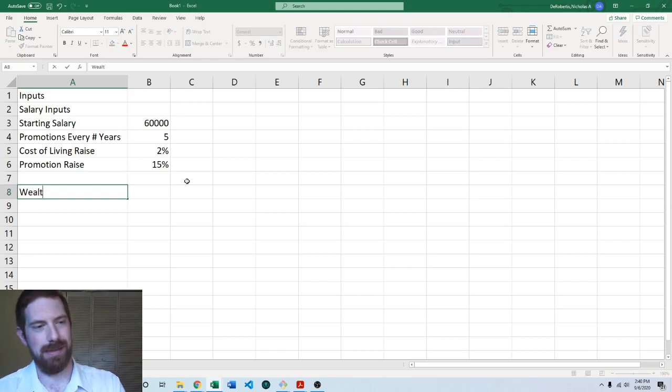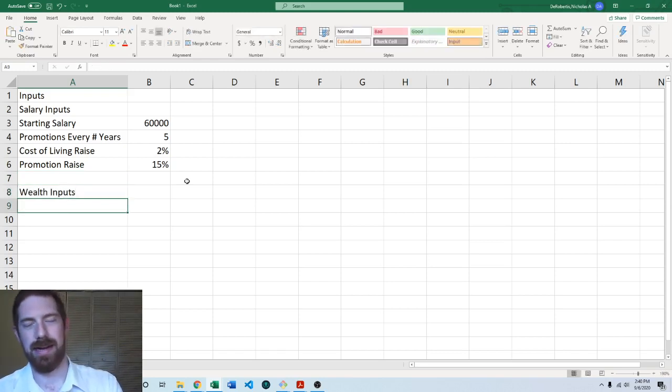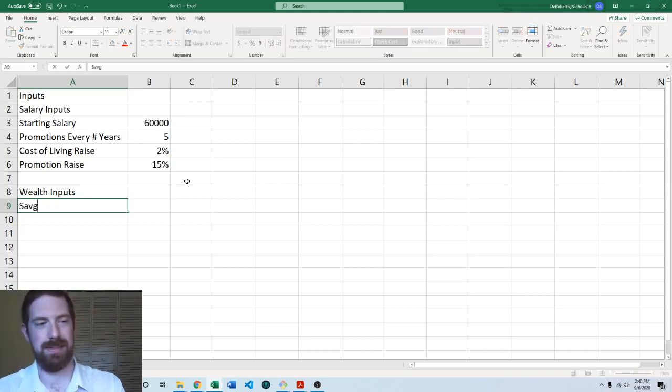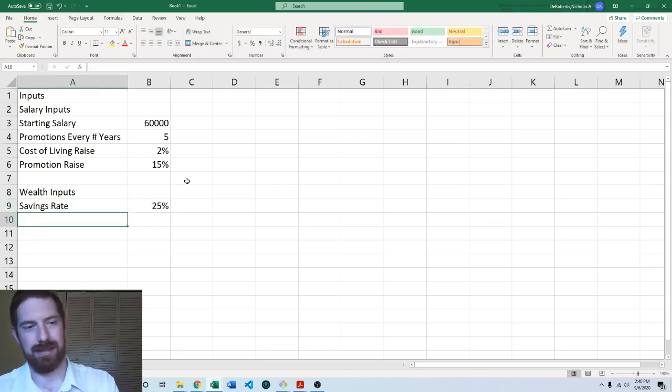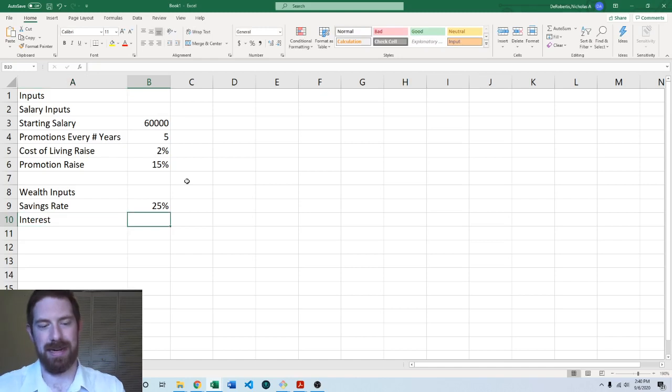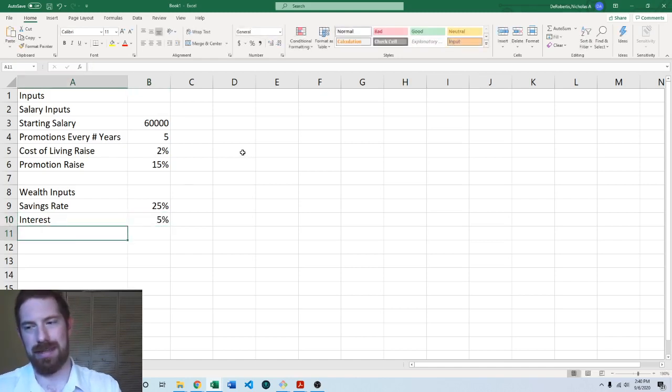So those are the salary inputs, and then we're going to have some inputs going into the wealth portion of the model. So that's going to be the savings rate, which will tell us, out of that salary they're earning, how much they actually invest and not just use on daily expenses. And also the interest rate, how much they're going to earn on the investment.